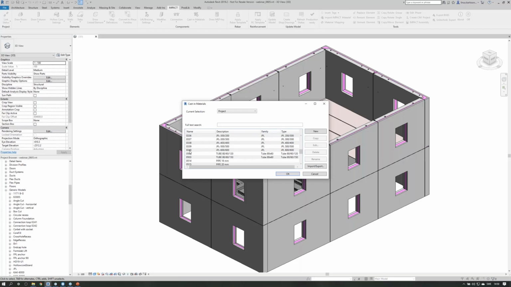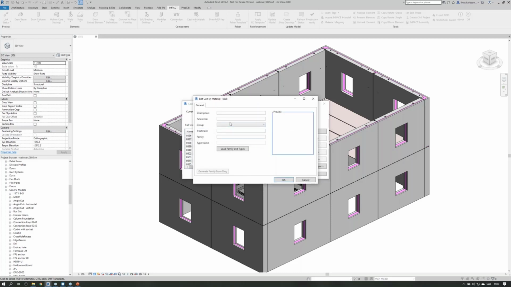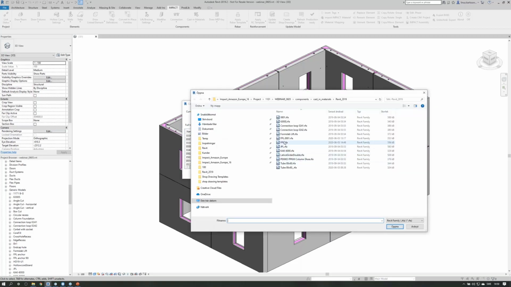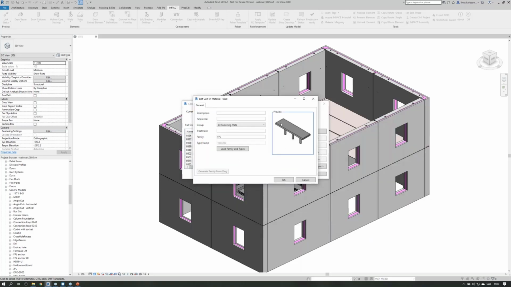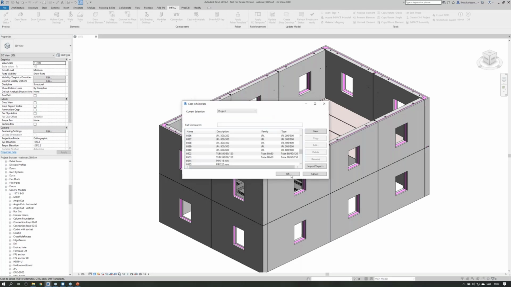So the highest number is 40. I will just put 0398, sorry. And I will put the group 03. I will find my family. And you see that I got the preview of it here.